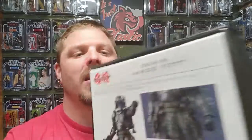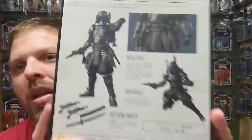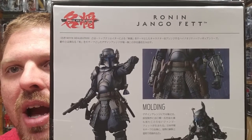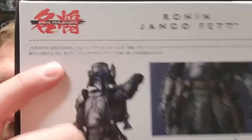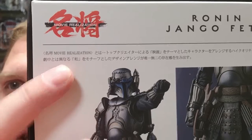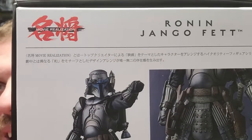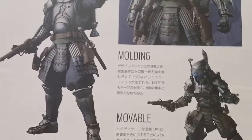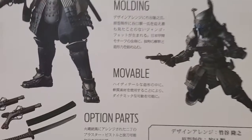Let's look at the back of this box. So there's the side profile, just a little zoom up of that. There's the back. Really cool. Look at all that writing. I can't read any of that. Oh, I can read that. Movie realization. This is just a beautiful figure. I've actually never done one of these.